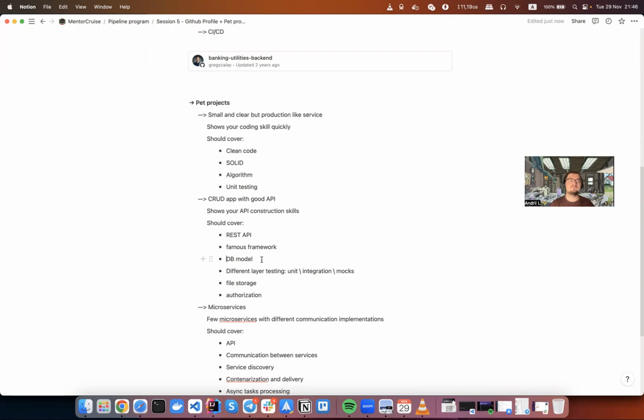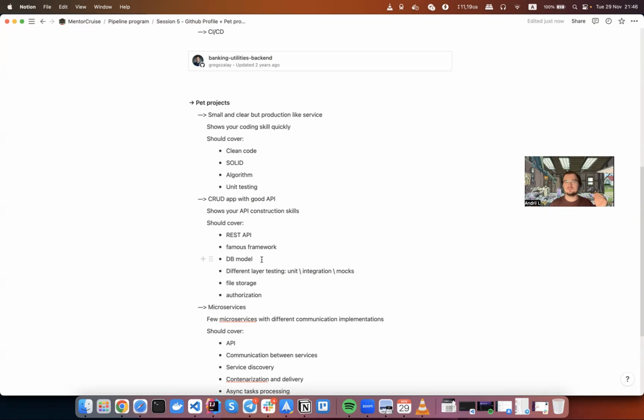All of you have experience with development, and you know the most popular topics which you cover every day in your application, and you can include it in your CRUD application. So it's some compromise between a very small application and a really big application.